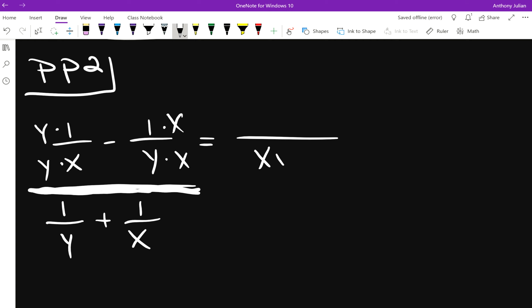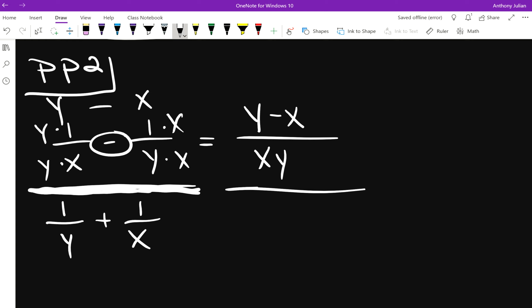All right, so the big part there is I've got my denominators to be the same, and they're just going to be xy. Because y times x equals xy, and y times x here is xy. You can flip them. It's the commutative property of multiplication from 3rd grade. All right, now we'll go about doing our numerators. So this is just simply y times 1 is y, minus, and my minus sign comes from the problem itself because it's subtraction, minus what? 1 times x, which is x. So I'll write my numerator up here as part of my solution for the numerator to be y minus x. All right, so that's done.